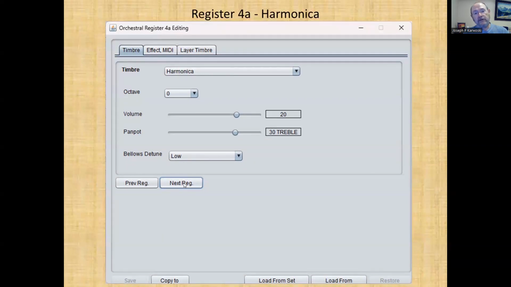4A, I wanted something different, so I selected a harmonica. So if I'm playing something like Folsom City Blues, okay, and I want to get that harmonica sound out of it, or something along those lines, I now have that. It's 4A for me.